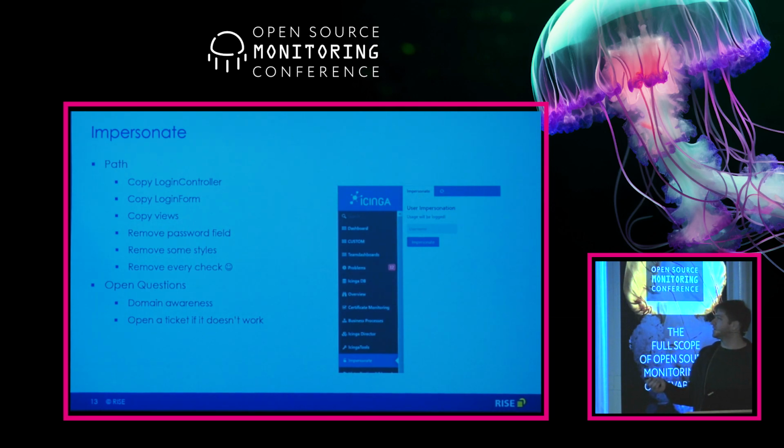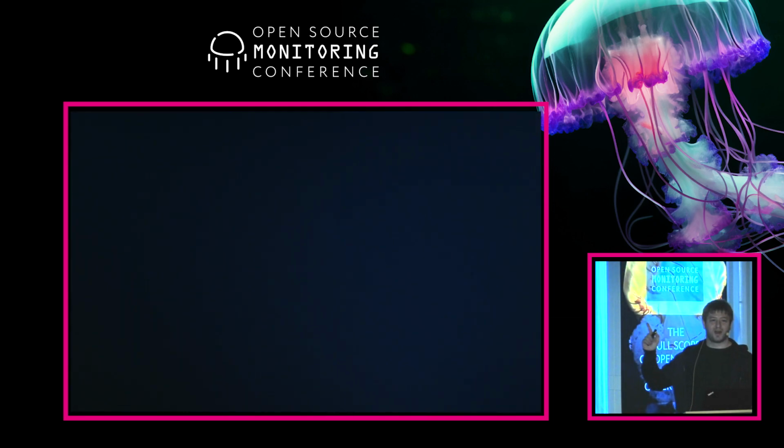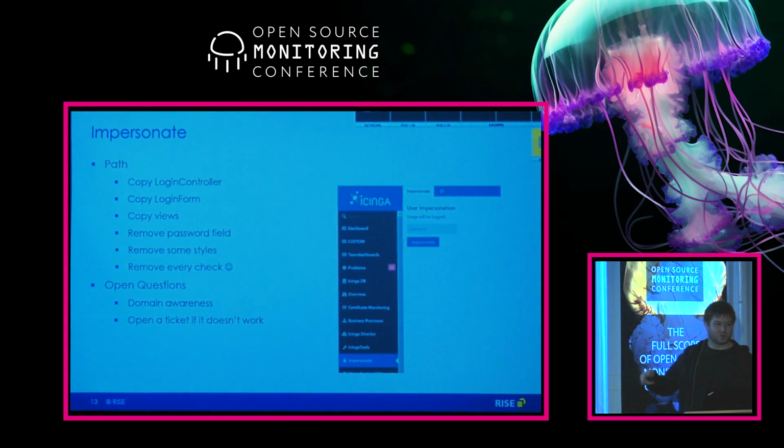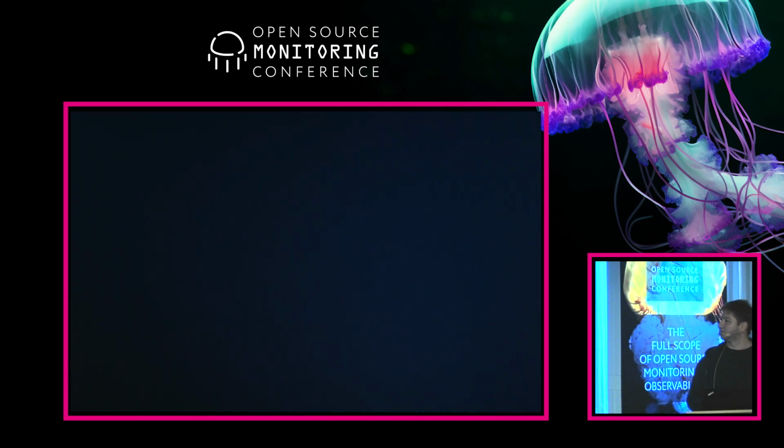Now you have this funny little button, and I also log it. There's an audit hook to write to the audit log, and I also tried to use this hook to write to the audit log, so you can see in the audit log that somebody tried to use the impersonate function.